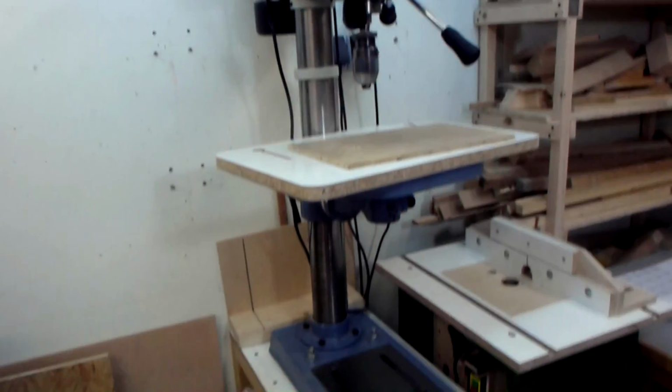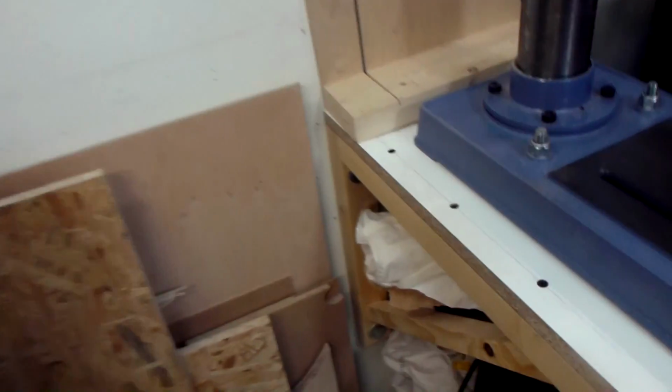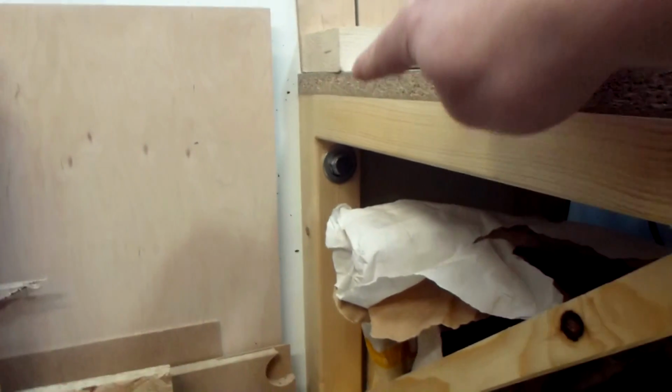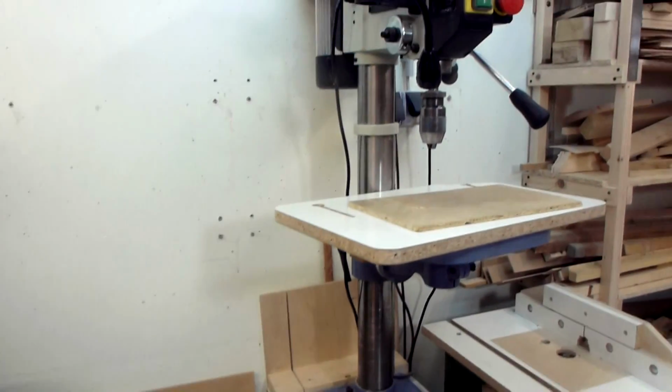When I moved my drill press from the workbenches to the wall, I mounted it on the wall with these two heavy-duty brackets. They are box joined in the corners and also have this piece as support. And moving the drill press to the wall was very convenient. I'm very happy with the position now.